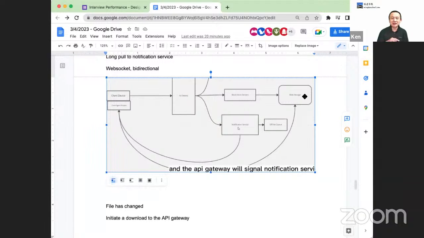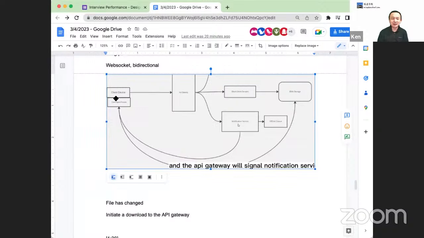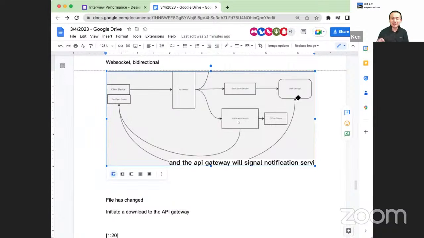So that's one way to design it. The other way is what the candidate said: there is a connection to the blob storage. The assumption here is that we use a service like Amazon S3, which has its own front end, though that front end is not shown on the diagram. One way it works is that before you upload a file, you talk to the blob storage to prepare an endpoint in its own blob storage front end, and then the connection can be established through some other means directly to the blob storage.